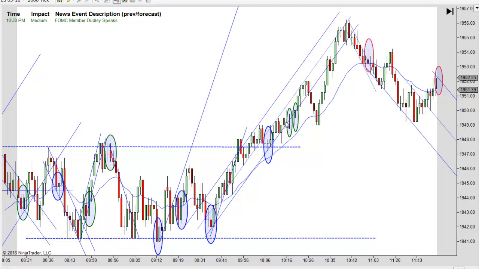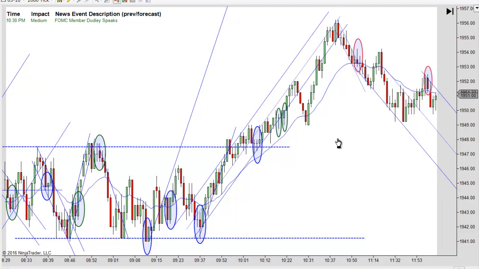Now notice how long we've been away from that EMA. At some point you're coming back, because somebody else sent me an email, and they've been riding this thing, watching it go all day, and then they finally wait till up in here somewhere, or maybe it was a different day, I can't remember, but it's something similar to this. And then they finally decide to get long, like right here on this second entry, and then they get trapped. Well, the break has already happened. You got to move to a new high, so the move is over for the most part.